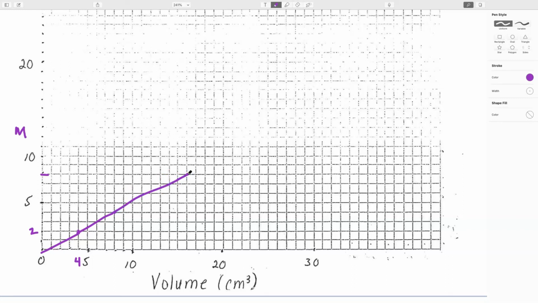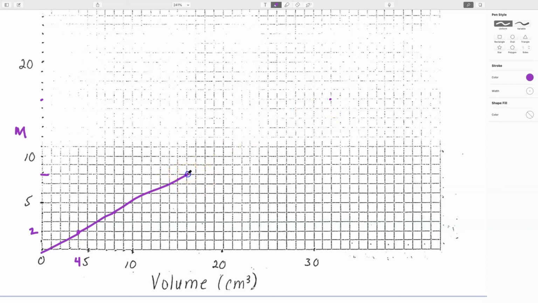And then I think the last one was 16 and 32. So 16 for your mass, 10, 11, 12, 13, 14, 15, 16. And 32, this is 30, 31, 32. So I'm going to come up from this line, and I'm going to come in all the way up here. I believe that's the right one. And you're going to connect in.